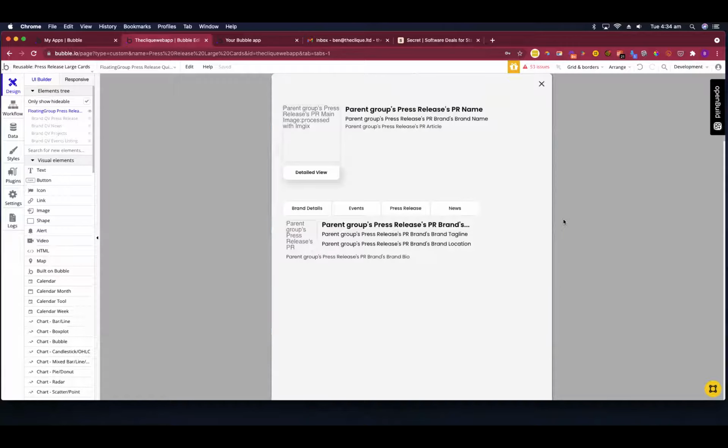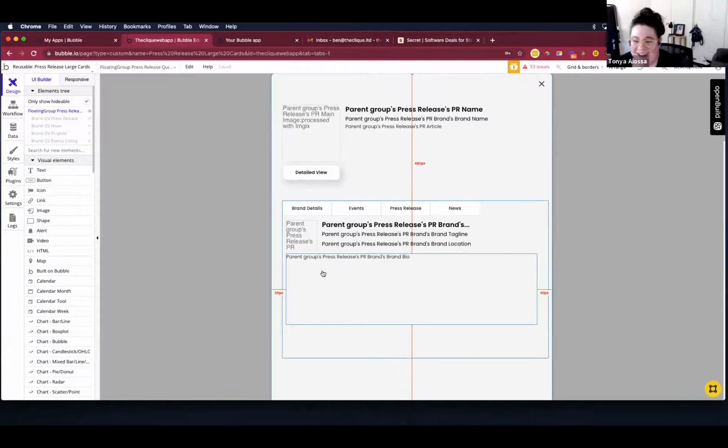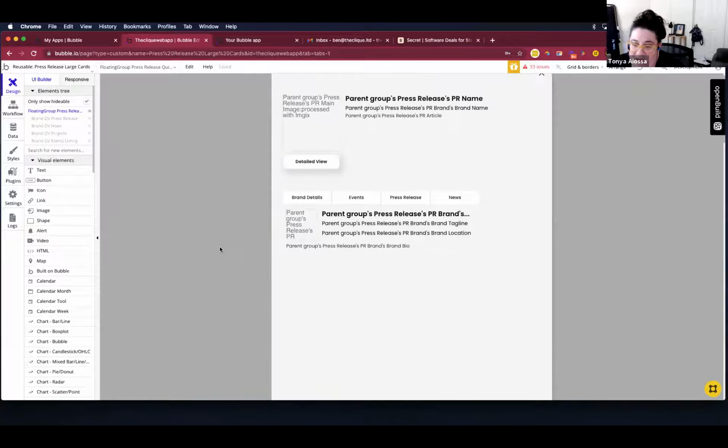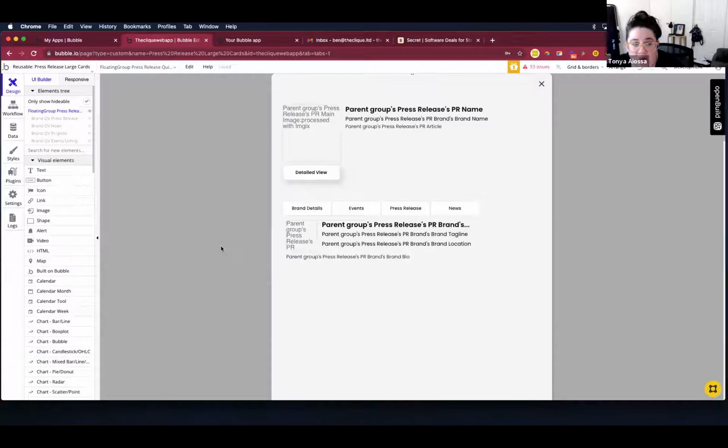I am so lost. This seems such an odd way to do it. I don't understand at all. Why? Okay, I know reusables can be a bit of a reach for your mind, but the reusable is just a page. The only difference between a reusable and a page is you can't send someone to the reusable via URL. You have to place the reusable on another page in order for people to see it and interact with it, right? So everything that you can do in a regular Bubble page, you can do in a reusable.